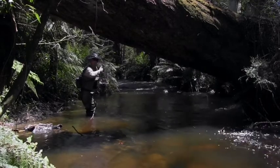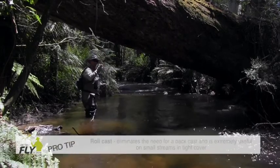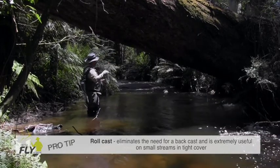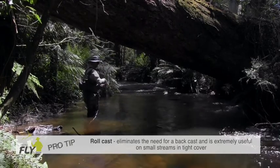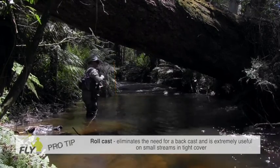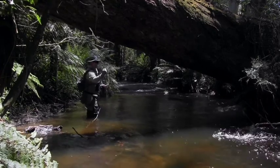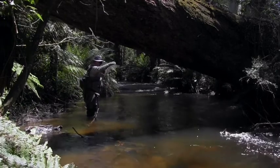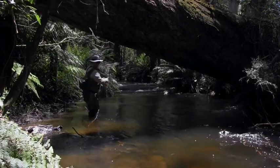Now to get it there, again, when you're fly casting, you need as much room behind you as you do in front. Because there's this big tree here, you can't do a back cast. You're going to go straight into it, tangle up, lose your flies. Which is good if you own a fly fishing shop, not so good if you've got to buy all the flies. What we need to do is a roll cast, and all we're literally doing is we create a D with the line and do our forward cast, and that literally catapults the flies in front of you without needing a back cast. So a roll cast is actually quite easy to do, and once you perfect it, it's going to put that fly in front of that fish more often without the need of a back cast and losing flies.